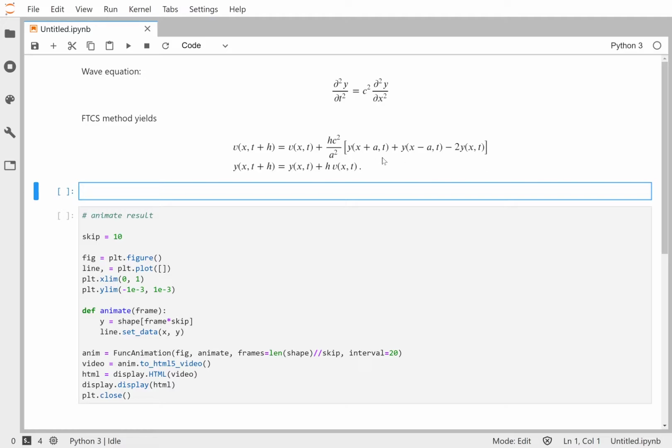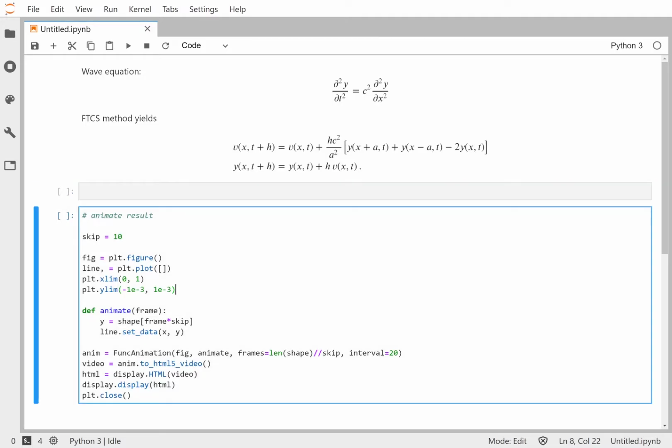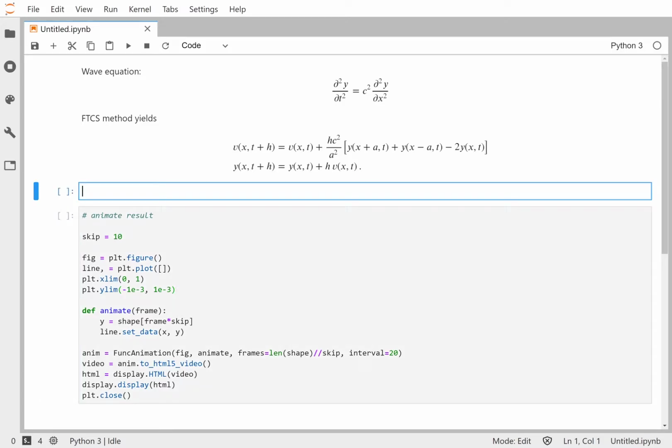Okay, so let's do that. And then when we're done, we're going to animate our result. I've pre-typed the animation code just so you don't have to watch me make typos in the same block of code that I've done, I feel like, three times in the last couple videos. The only thing unique here is the limits that are going to apply, and these are pre-chosen to give us a nice looking graph.